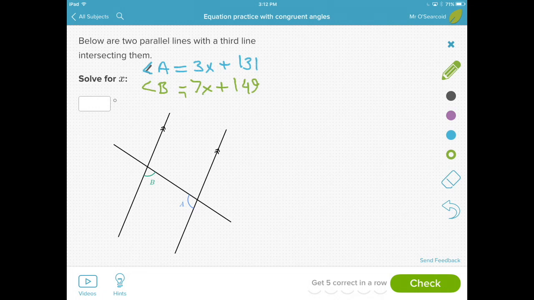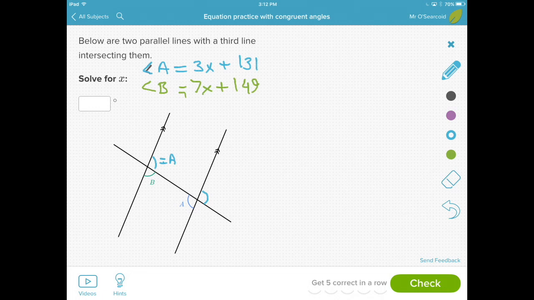The second type of problem you might encounter is again something you intuitively know. We have angle A and angle B here, and we're being asked to solve for x. But you know the vertical angle to angle A is equal to angle A, and the corresponding angles to those are also equal to angle A. So you can already see that angle A and angle B create a straight line, which is 180 degrees. Where in the last problem you set the two equal to each other, this time you need to set up the sum as being equal to an actual value.